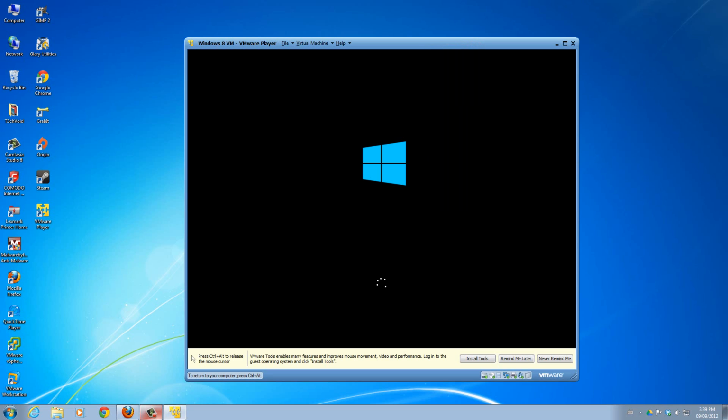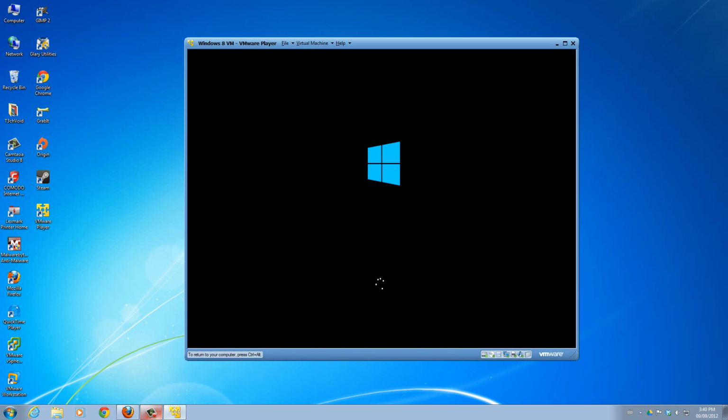This is kind of interesting. This is the new logo that Windows 8 is using. Let's see how it's going. It's loading slowly. The new circle bar is not the old Chrome looking circle.